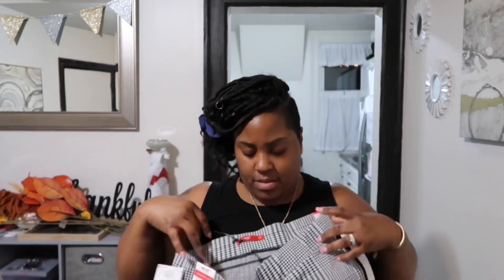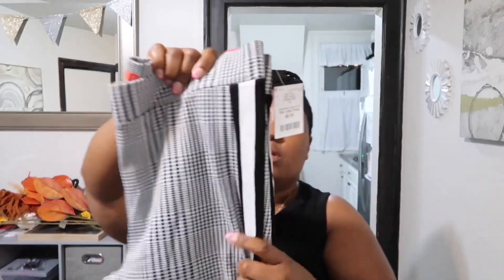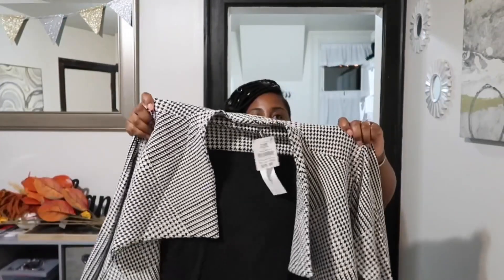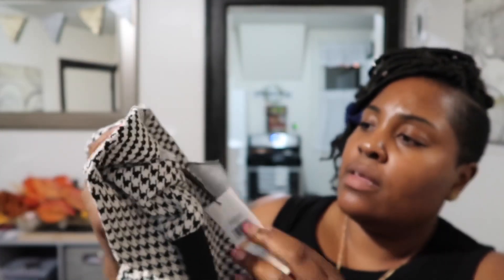I picked up another pair of pants — black and white with a long white stripe all the way down the leg, straight leg as well. These were $8.99 as well. I noticed the size on the pants doesn't match the ticket, so I'll let you know if they fit. Last but not least I got this blazer — black and white, by Calvin Klein, and it was $29.99. It's super soft with gold pocket details.